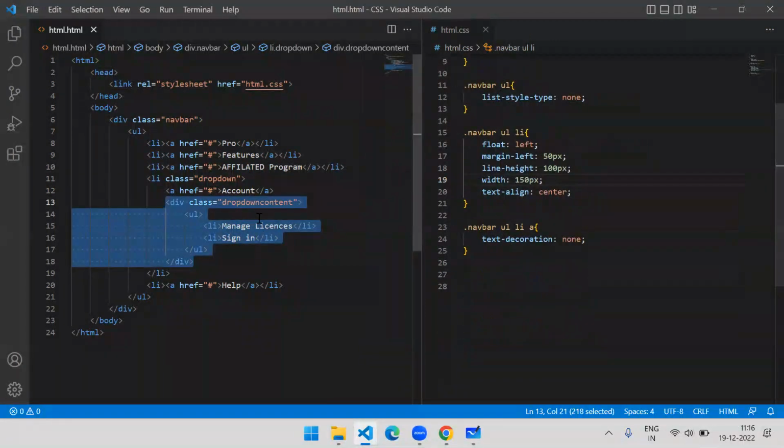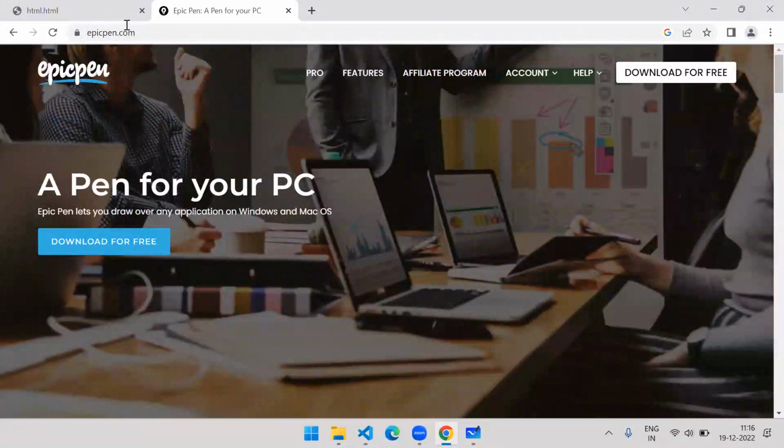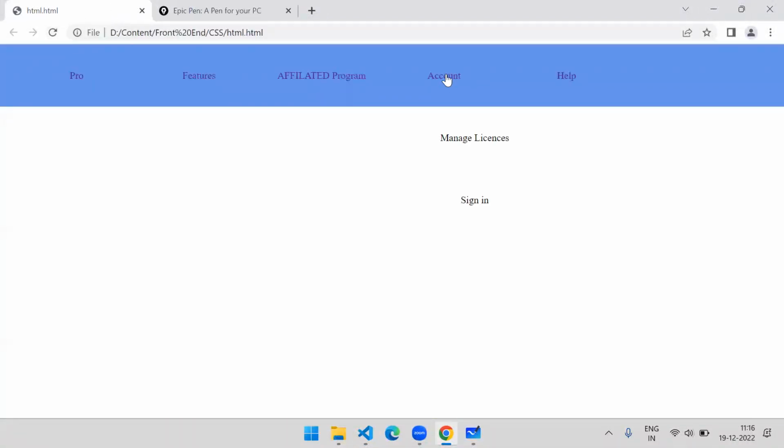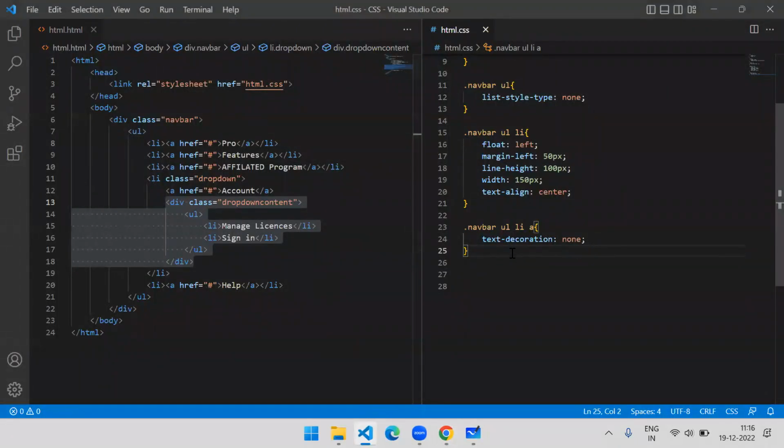So now we have a drop down, and if I go here, you will see that it is coming just below the account, just below the account.